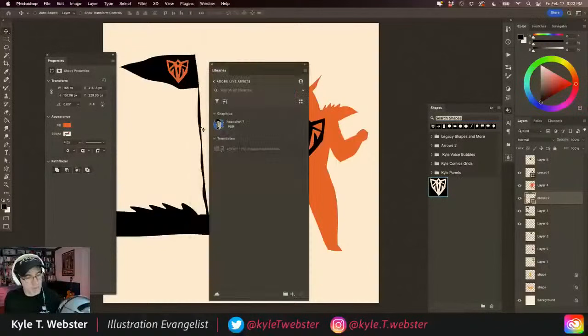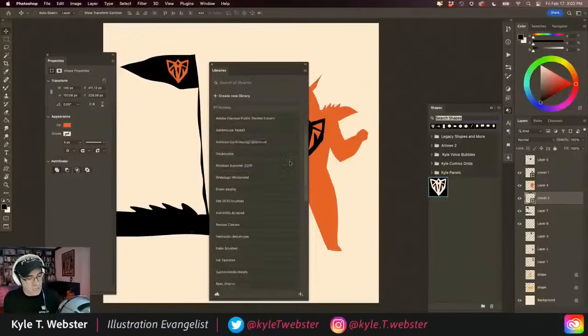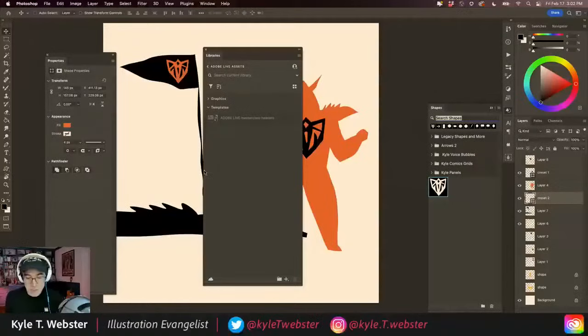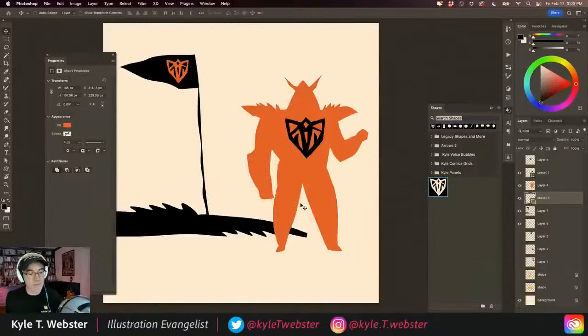Look, I've got here all these libraries that I use for all kinds of things, right? Let's say for Adobe Live Assets, I wanted to have some vector shapes. Well, you can also have shapes added to your libraries, right? And all you have to do here is say graphic. And if you add that graphic, it'll add it as a vector shape, bam. And you can save and travel with these shapes that you've created as part of what you have in your libraries. So that's a little bonus tip for you.